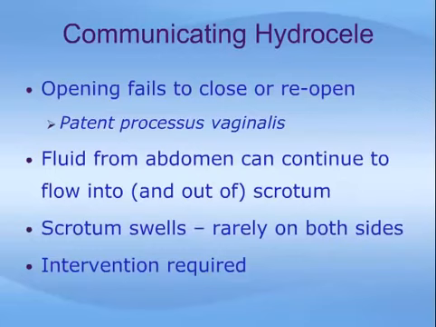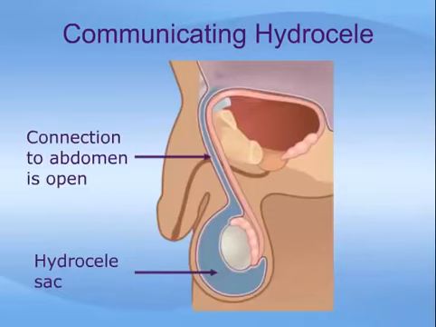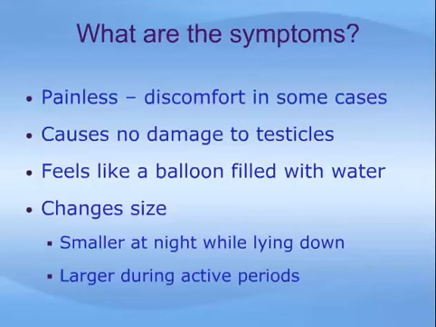Fluid flows into the scrotum from the abdomen, causing swelling around the testicle. It is usually not severe. Note that the hydrocele feels like a balloon filled with water. If the opening between the scrotum and the abdomen remains open during the night, it generally becomes smaller. Then, when the child is active, it increases in size. In some cases this change is one of the signs, but it does not usually cause pain, nor does it damage the testicles in any way.